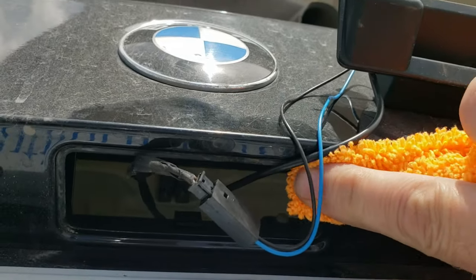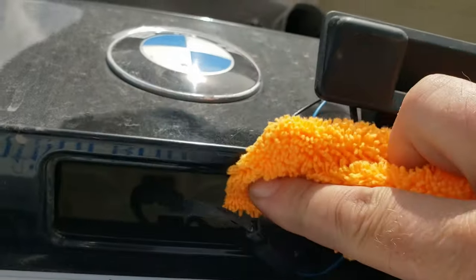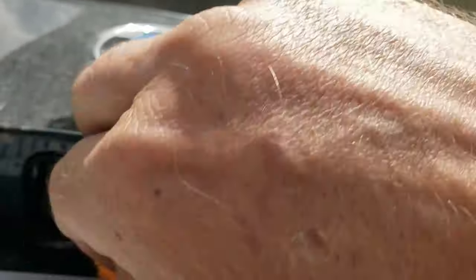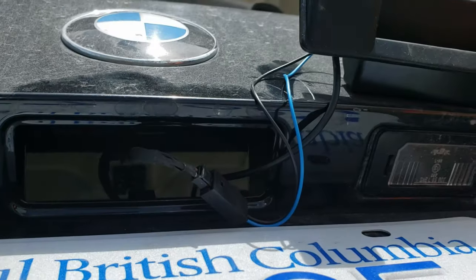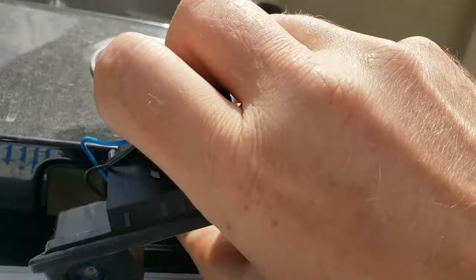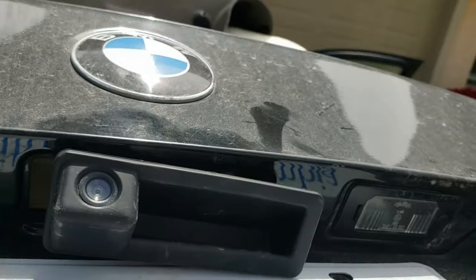But while you're in there, might as well, so you don't end up rubbing the paint off eventually from just vibration and whatever. Never a bad idea, well, if you can get access to it. All right. And this new one should pop in similarly to how the old one came out.